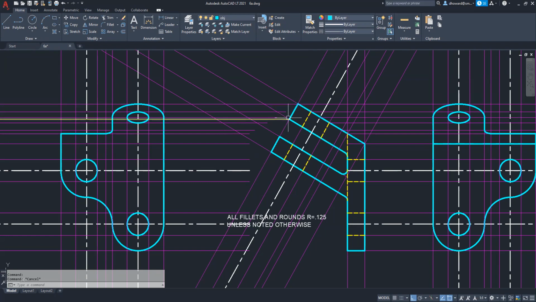And this face right here is basically solid, okay? This guy right here. So if I take this curve in this hole, I'm going to grab both of them and hit copy, C-O, enter, and copy them from that point to where that yellow construction line I just made is, right there.